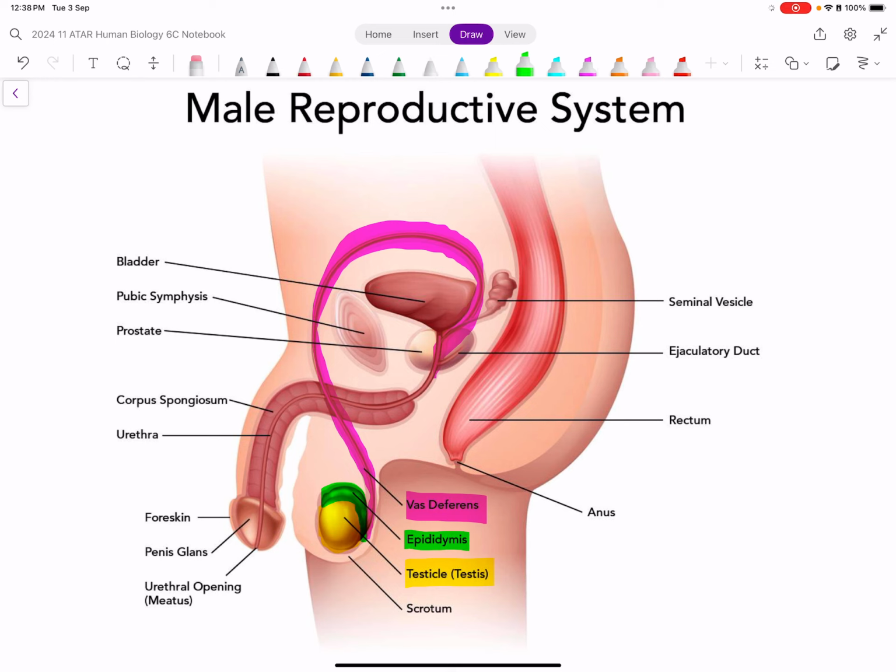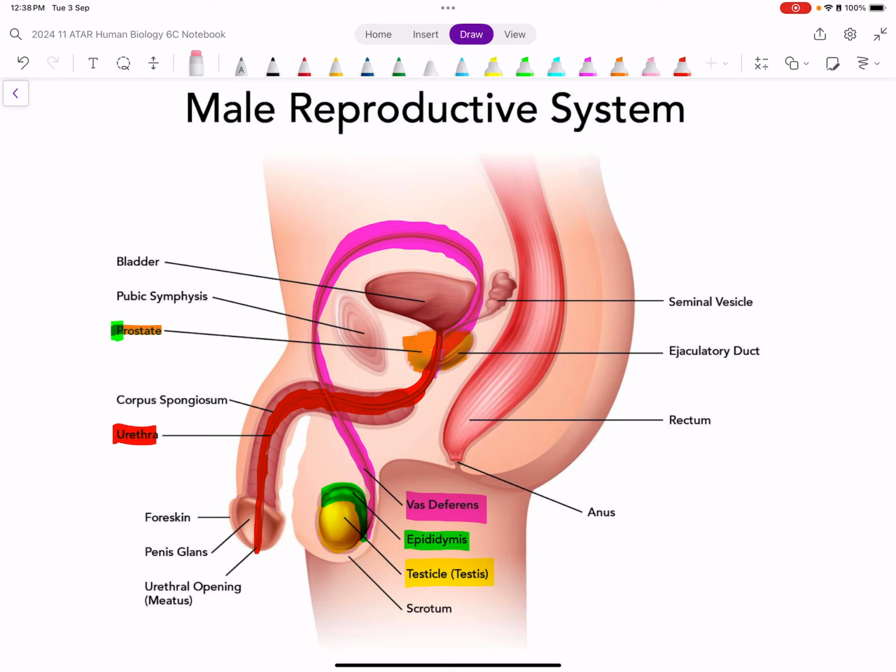And the prostate gland itself, if I highlight this one in orange, our prostate gland is this walnut-sized gland on either side of the urethra. So once our vas deferens has passed through the prostate, we see that we have another cord, and if I highlight this one in red this time, this here is our urethra. It is what runs throughout the head of the penis, and it then passes out of the body.